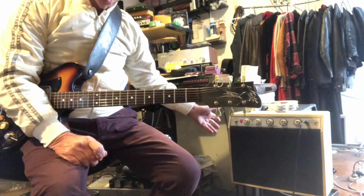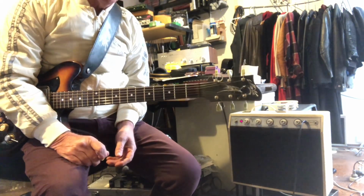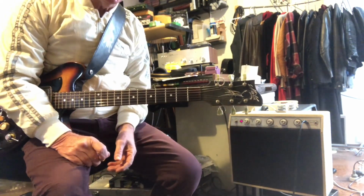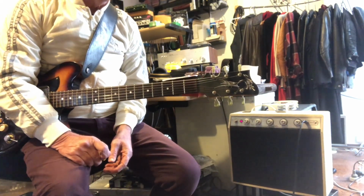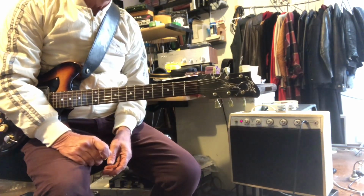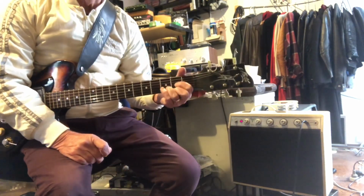And he gave me a Moody, Australian-made, Melbourne-made valve amplifier, a Moody GA12 Vibralux. And it wasn't working, and I took it to Ross Giles in Melbourne to have a look at it, and he fixed it, and it sounds lovely.